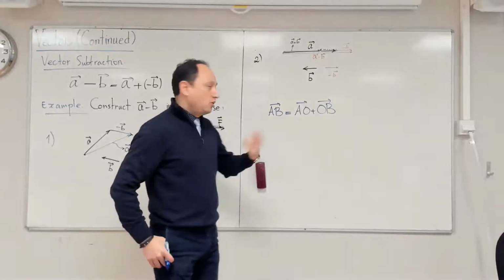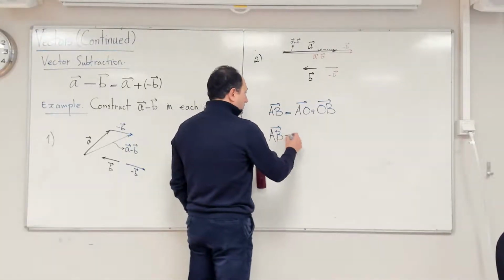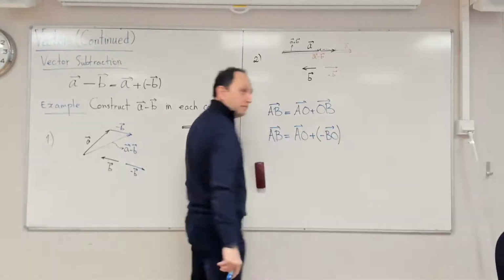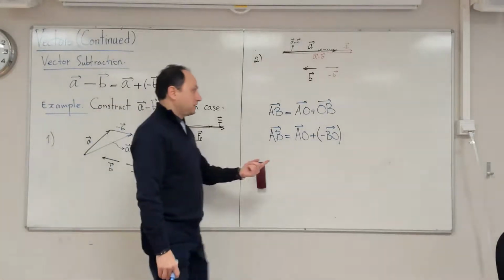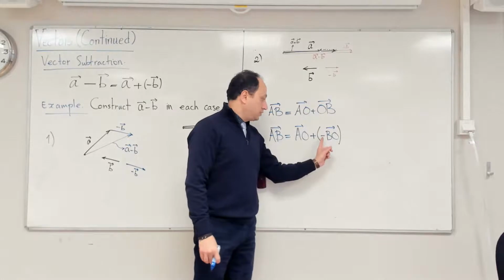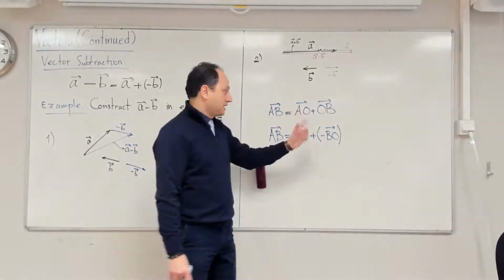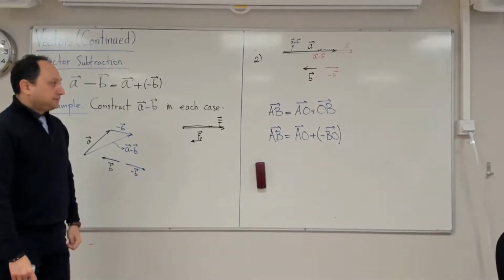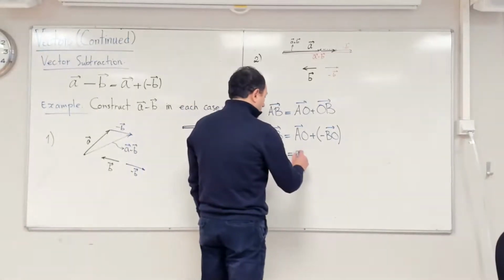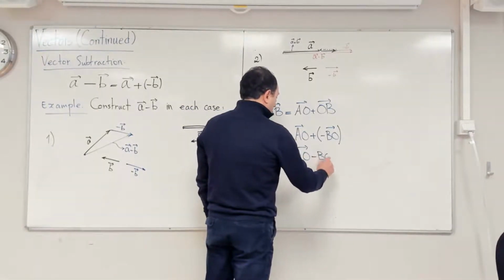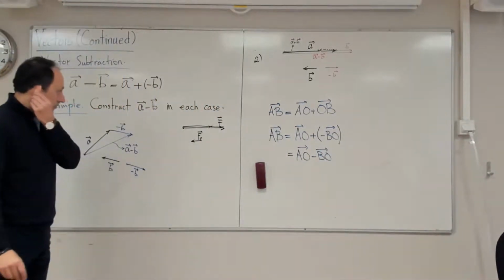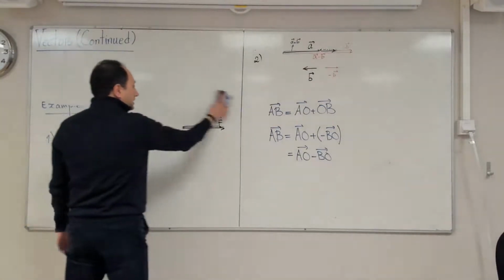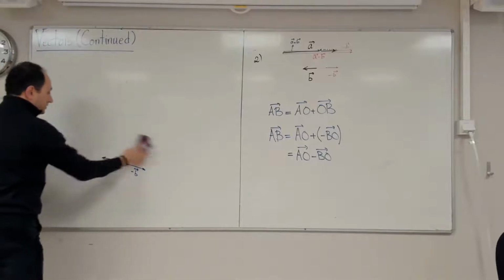So that's true. But you also learned something more. Do you agree that I can write this exactly like this? Yes, because you also learned something else. Do you remember, if you interchange them, you need to apply an extra negative sign. They are not like plain segments; they are directed segments. So if I change B and O, I have to apply a negative sign. Is that right? So you can write it as AO minus BO. Now we learned about vector subtraction. This is why I am using this. I couldn't use this before because we didn't know about vector subtraction.